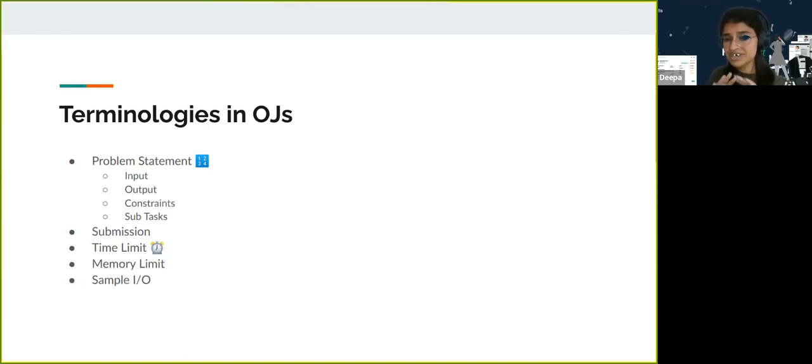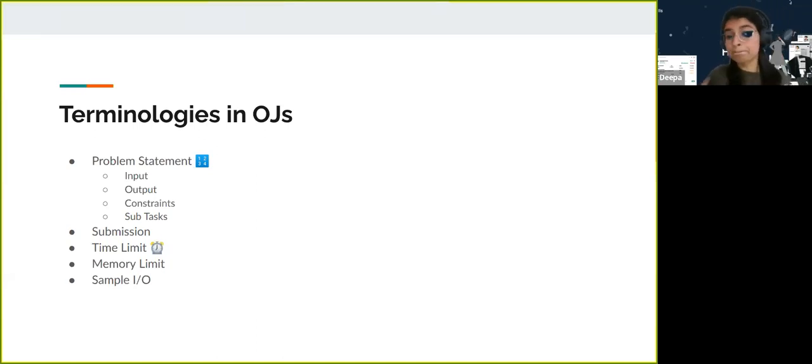Just understand, you only need to know these names or this terminology. Suppose you are writing a program and you get memory limit, then you can google why I'm getting a memory limit error, or post in the Codrel discussion that I wrote this program and I'm getting time limit error or memory limit error, how to fix it. First write a program. If you are reaching the memory limit or time limit, you have achieved something. After that, we'll resolve that. Don't focus much on memory limit or time limit. This is the next step. First is writing code and executing it.